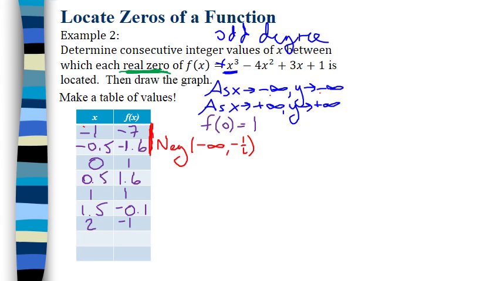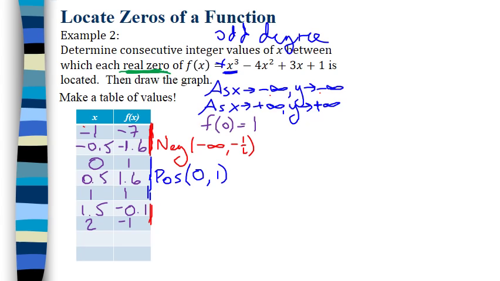And then, and these are approximate, it looks like it's positive until it gets to approximately 1.5. So we're positive from approximately 0 to approximately 1. And again, these are all approximate values. These aren't exact values. And then it looks like it's negative again. But our end behavior tells us that our graph should go off to positive infinity.